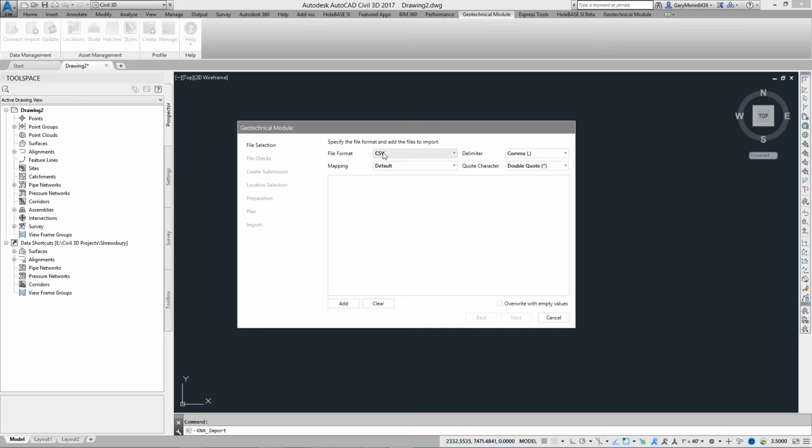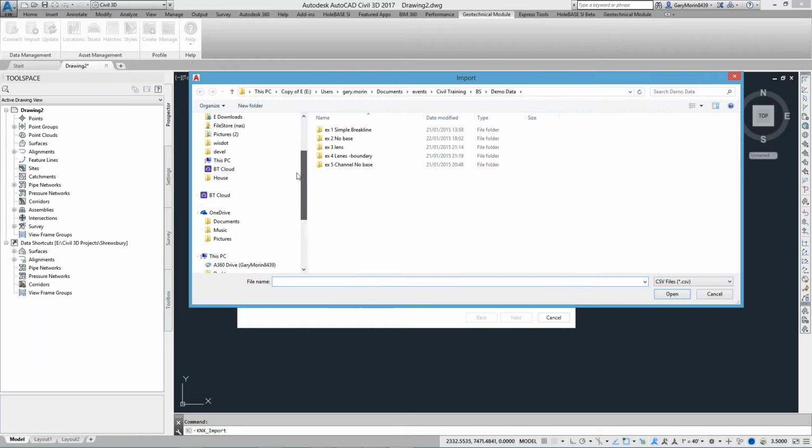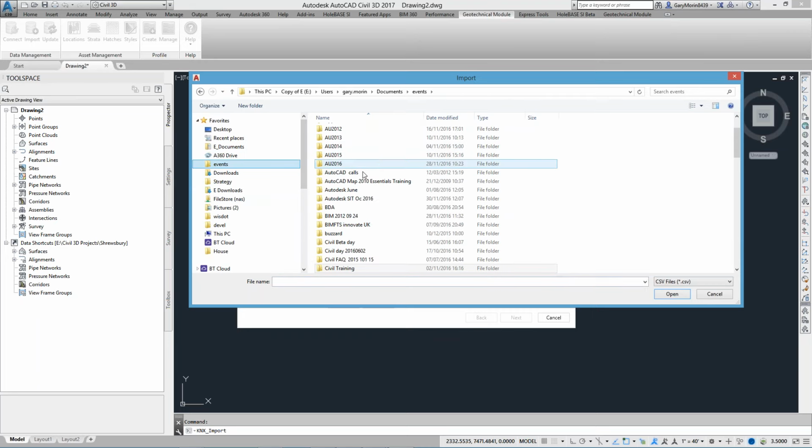So you can see we've got CSV. I'm going to use the default mapping, which I've just explained to you a moment ago with those CSV files. There is a slightly different format for the very early versions of the Geotechnical Module, so we'll ignore that. We're talking to Americans, so comma separated files do use a comma, and you may or may not use double quotes. The interesting thing is in many parts of the world, comma separated files do not use commas. So that always confuses me. So we're going to hit add, and we're going to pick the files we're going to add into here.